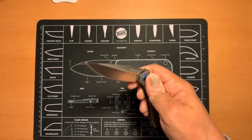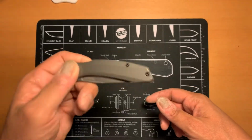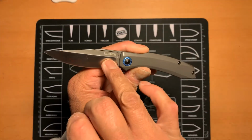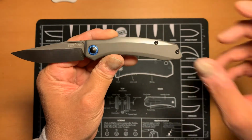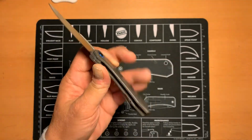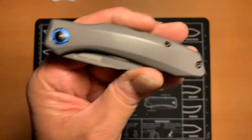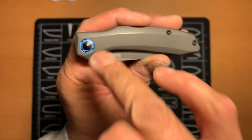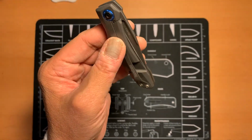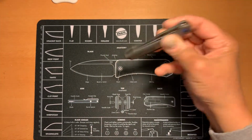So there you go. There's more value taken away there, making it even lower. But they're trying to offer you a good size knife with good steel on it. So basically all the money for this knife went to the steel, and everything else on the knife kind of suffered. They didn't bother to put any more aesthetics than a blue pivot ring. Personally, I like the aesthetics on this knife. I really don't have a problem with it. I would have to say this, though: if the blue pivot ring were not there, I probably wouldn't buy the knife at all, because aesthetically it doesn't look that great. However, I think you'll be pleased to know that the action really is buttery smooth on this.